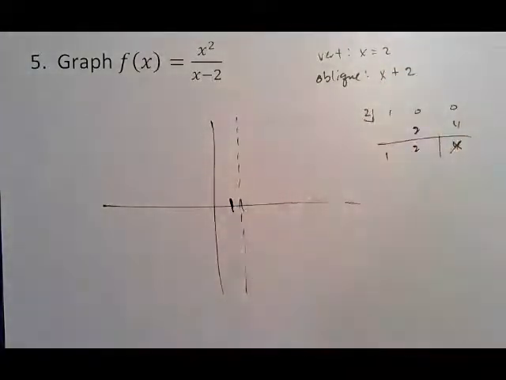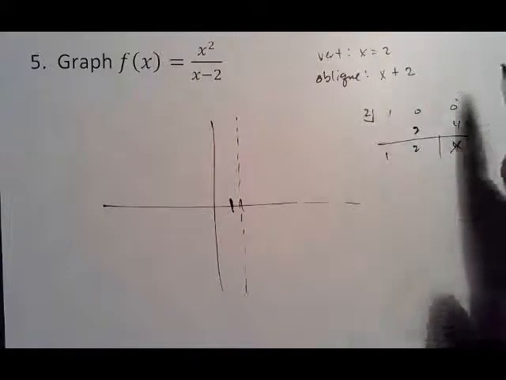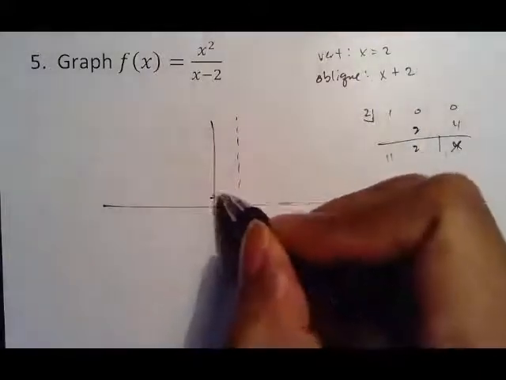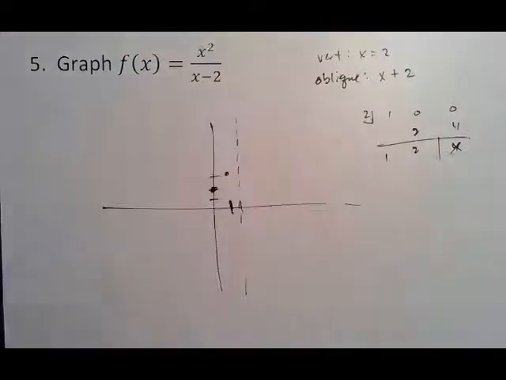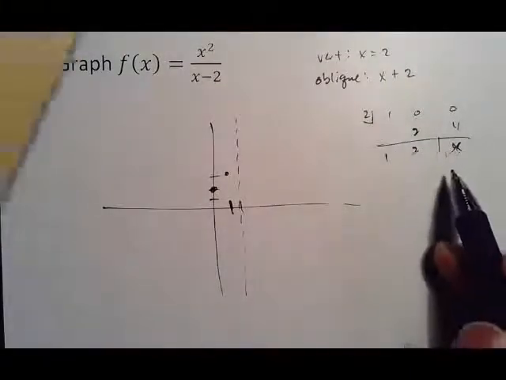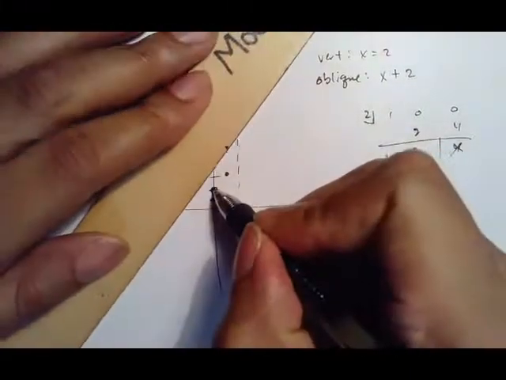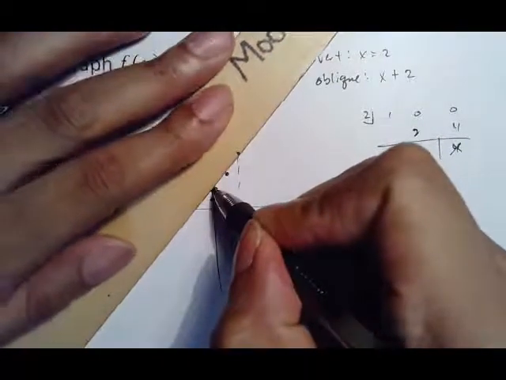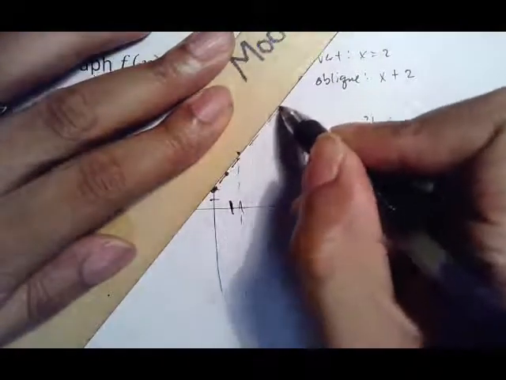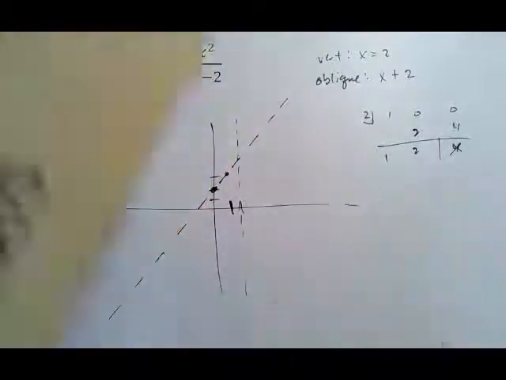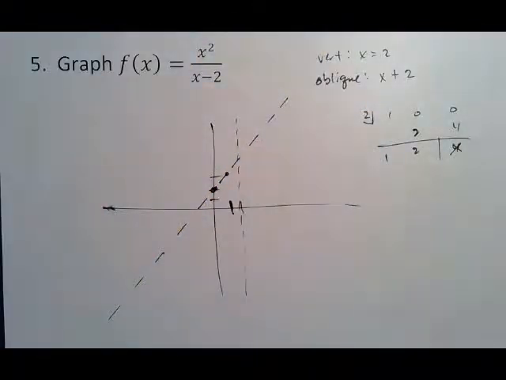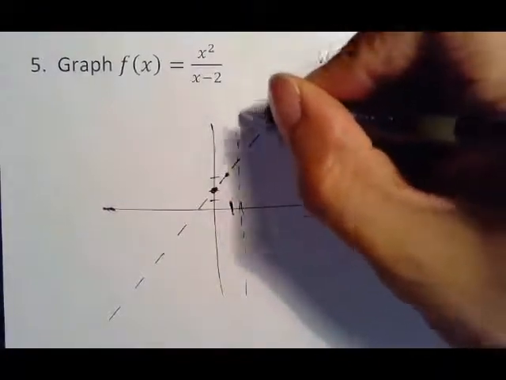And we draw our vertical asymptote. We then graph the line x plus 2, which means go up 2 and put a dot, up 1 over 1, put a dot. Because this is not going in clean, it's an oblique asymptote, which means it should look like this. So we now pretty much can see the shape, which is probably going to be like this.